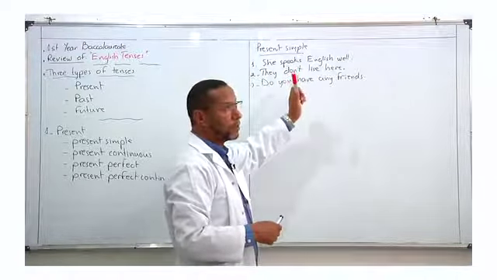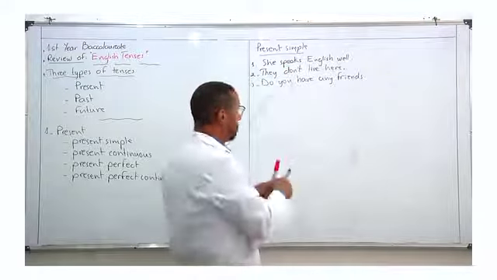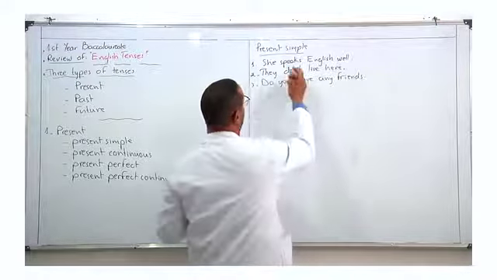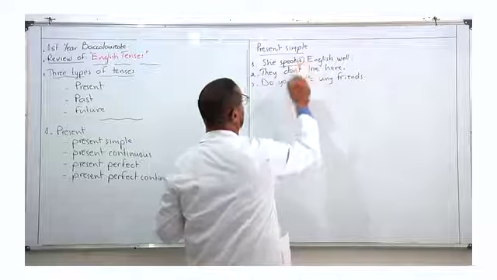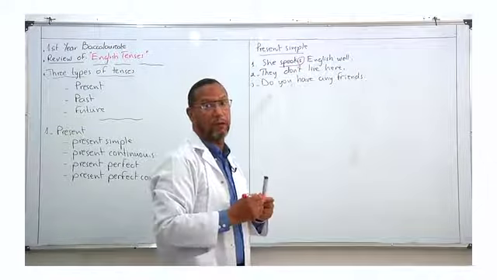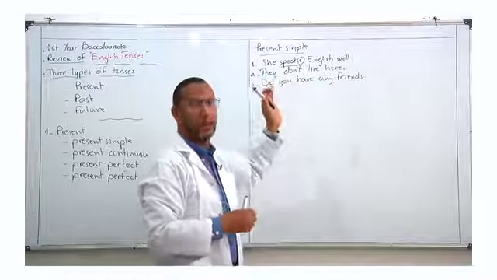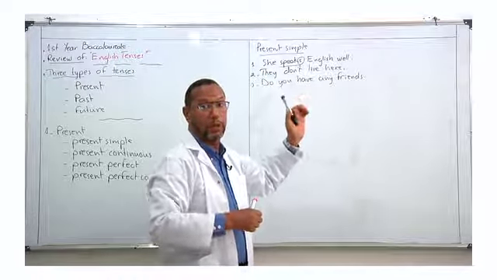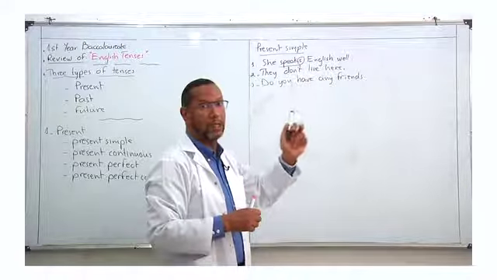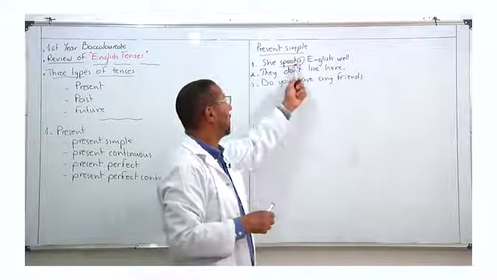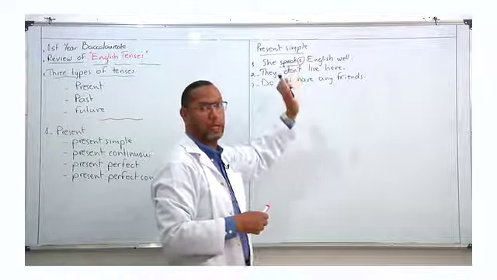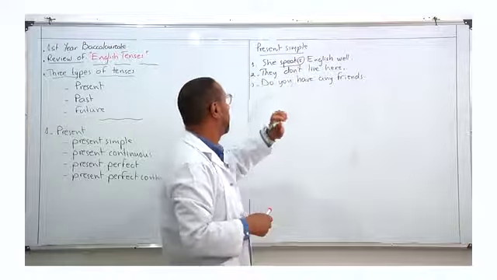Well, the present simple, normally, as you can see, the verb speaks here is in the present simple. And as you can see, there is an S at the end of the verb here because we have the third person singular. So whenever we have a third person singular person, like he, she, or it, we add S or ES or IES to the verb.